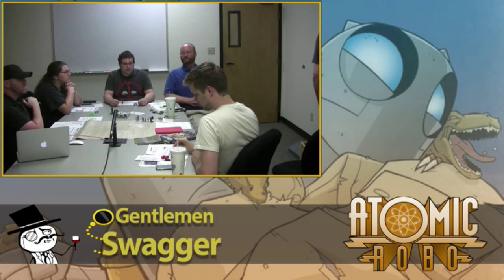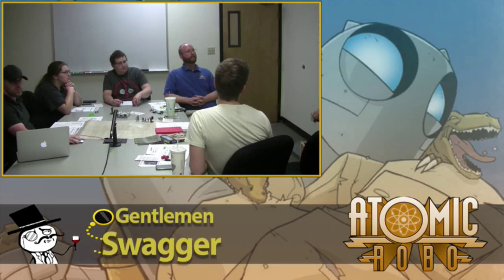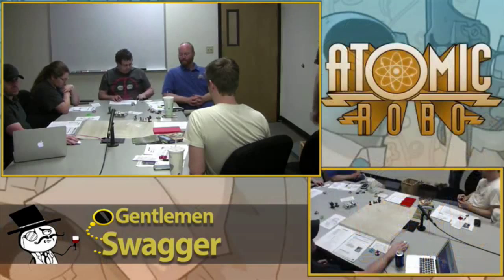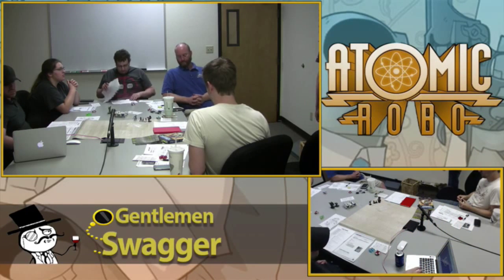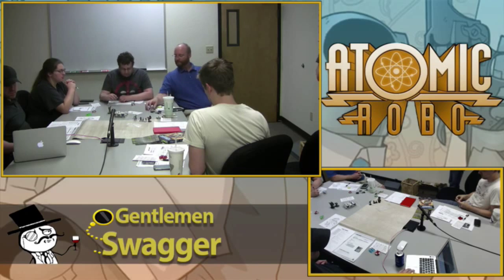And secondly, scene aspects. Scene aspects are generally hidden. You don't know what they are until you discover them or you try to take advantage of them. For example, in a scene, say you were in the rain. Rain would be a scene aspect. High ground. Traps. Anything that might be specific to this scene.